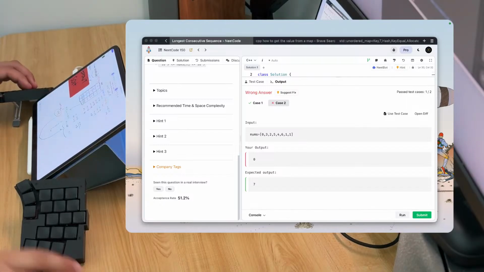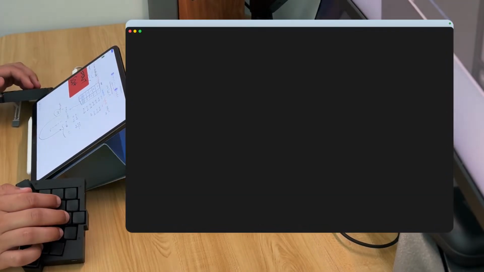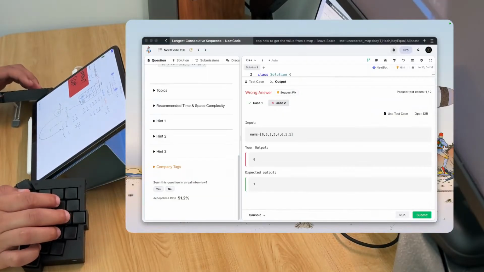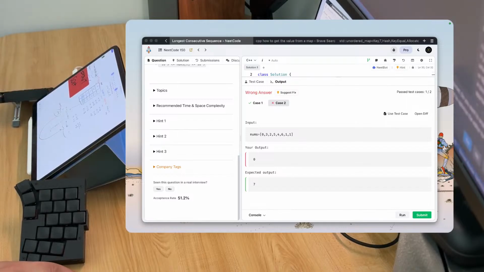Okay, I think I might open VS Code to debug this. I think they have a debugger. Gotta close some project. Okay.